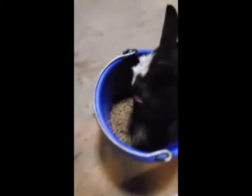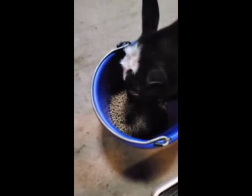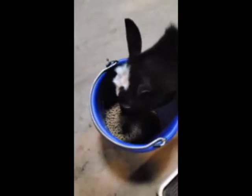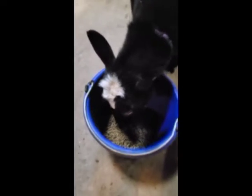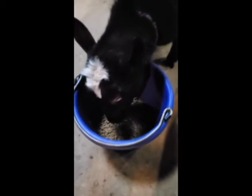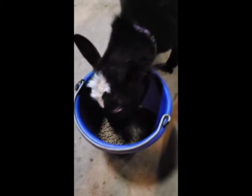And then Buck also gets a little bit of this other supplement. And what I want to show you about this is it's not that full, right? You can tell it's not, but I'm going to put some water in there, and then you're going to see how it absorbs so much water. So, Thelma, say hi to the girls. Maybe next year the theme will be about goats, and we could star you. But today it's all about Buck.